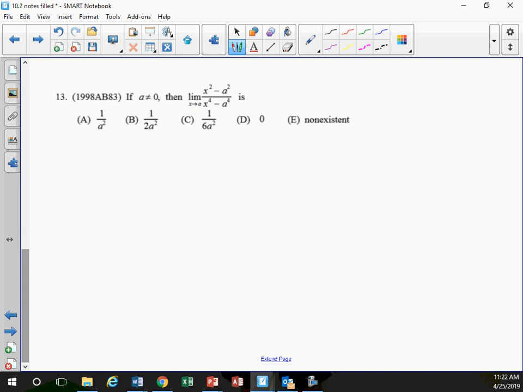Okay, so this time we're looking at the limit as x approaches a. Could I just plug a in? Like, what does that mean? So that would become a squared minus a squared, okay, over a to the 4th minus a to the 4th. You get 0 over 0. Remember? Oh, no, don't do that, okay? So I can factor, though, and simplify this. Now, don't go nuts with your factoring.